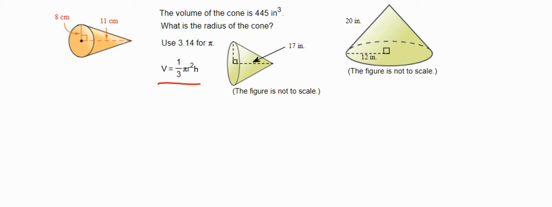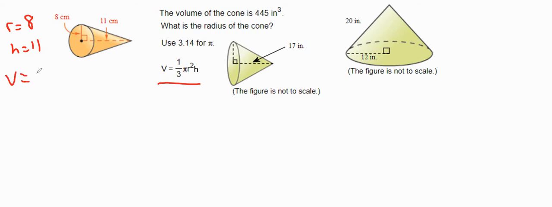We're going to start by finding the volume of the cone on the left. The formula is 1/3 times pi times the radius squared times the height. So we can look at the picture. The radius is halfway across the center of the circle. That's 8. The height of the cone is 11. So I'm going to take those values and just put it into the formula.